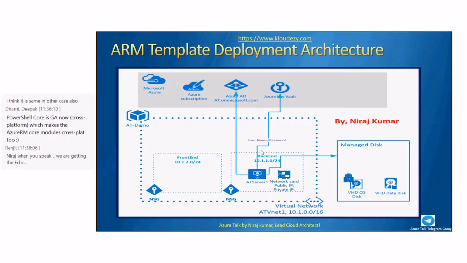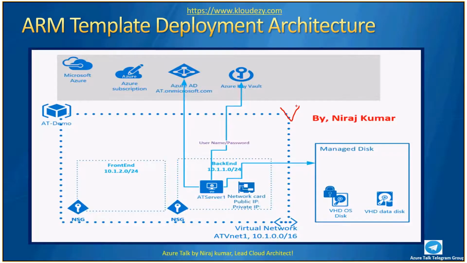Next section, what we are going to do is, last time we tried to deploy the ARM template, and this is the architecture that we took and tried to deploy in Azure. The ARM template used as a part of this demo will create a VNet, then within that VNet we'll create two subnets, the front end and the back end, with the IPs, which can change, that's fine. And then we'll also create a VM inside that, which will have a NIC card associated with it, and that NIC card will have a public IP and a private IP, plus that VM will have a managed disk. So that's in a nutshell what the architecture is going to look like when we deploy the VM using an ARM template.